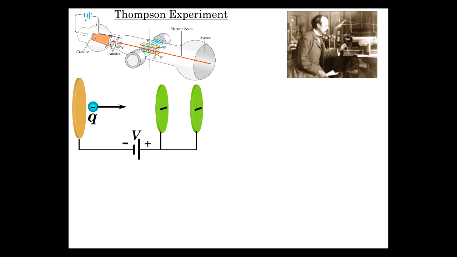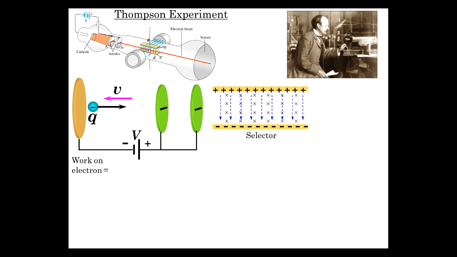So here's what's going on. We have this voltage across here. And let's say we have a negative charge. It could be an electron. It could be a bunch of elementary charges, or a particular ionization state of a particle. In any case, the velocity as it's accelerated off the negative toward positive here, these are slits. It has a certain amount of work done to it. And then it goes through the velocity selector.